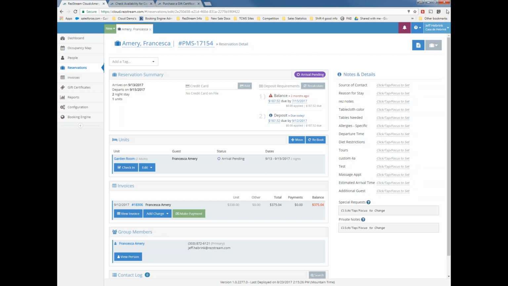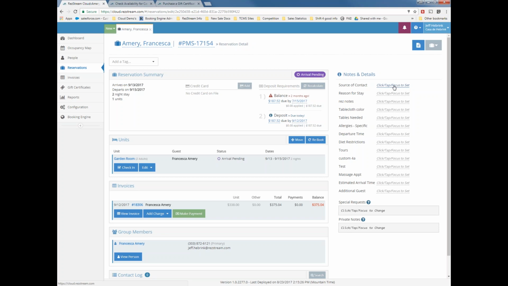Yeah, the source of contact, that was the one that was confusing a lot of people. And now that we know there's a different way to keep track of it, we don't have to try and write in a source of contact for every customer, whether it was from a booking engine or from the phone or whatever it is. Now we know that source of contact is useless unless we're trying to keep track of something else. So yeah, if you were basically only using it to track how this reservation came into you, then absolutely, because that's automatically done.